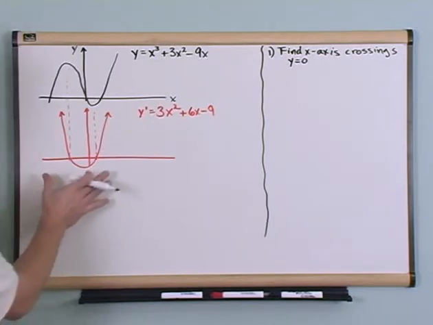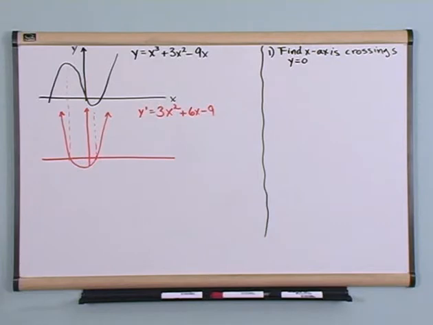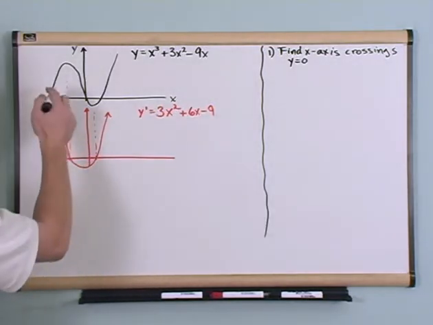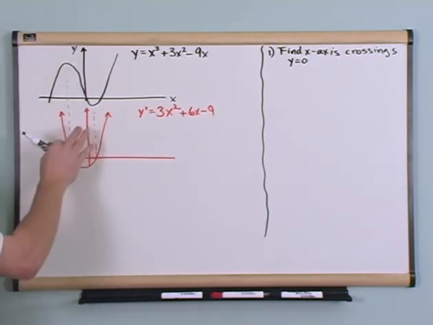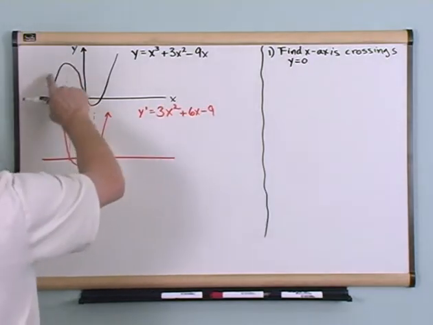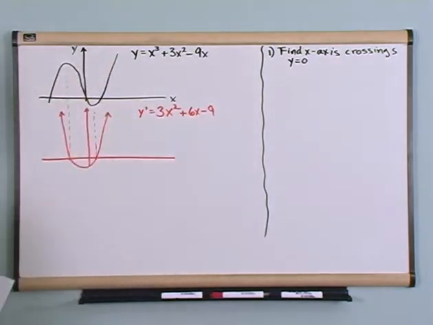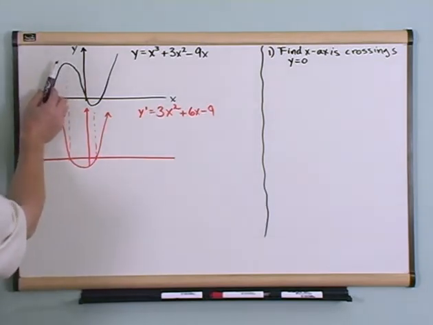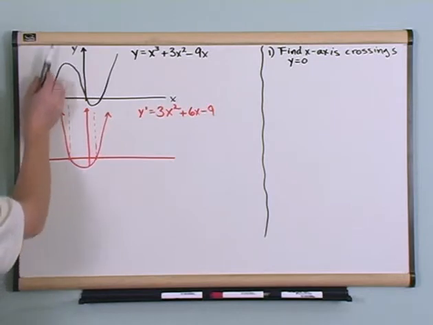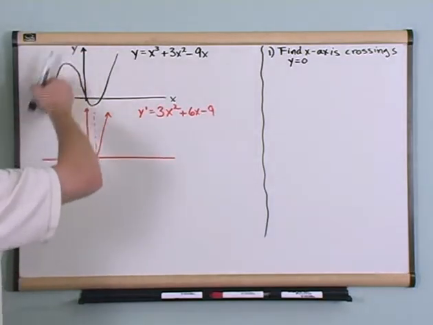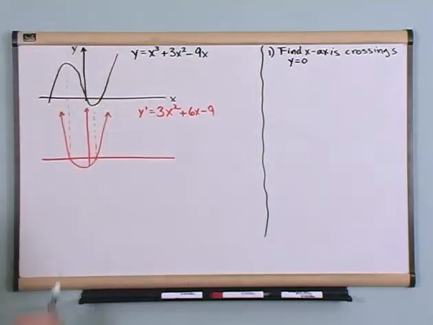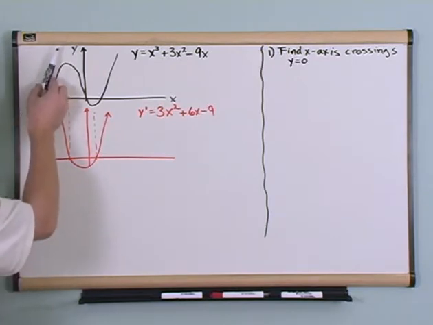Now, we've plotted the first derivative here, and I want to teach you some properties of the first derivative as we go. Notice, this graph is a derivative, right? Which means this is a representation of the slope of this curve at every value of x and y. So think about it over on this side. On this side, the graph is sloping upward, right? So remember from your algebra, when things slope like this, it's a positive slope. When things slope like this, it's a negative slope. So in this region, you have a positive slope.